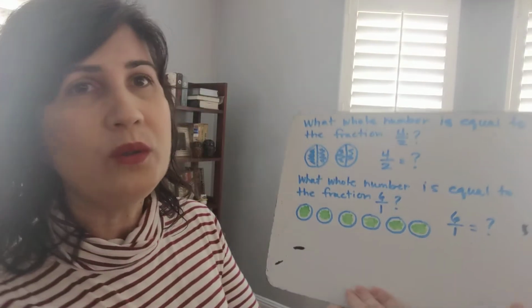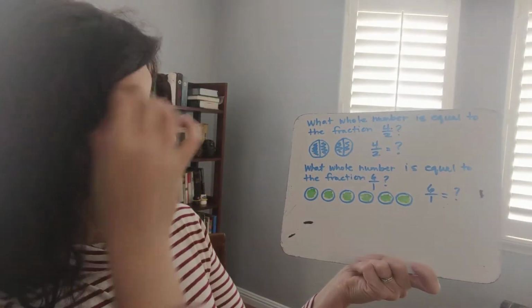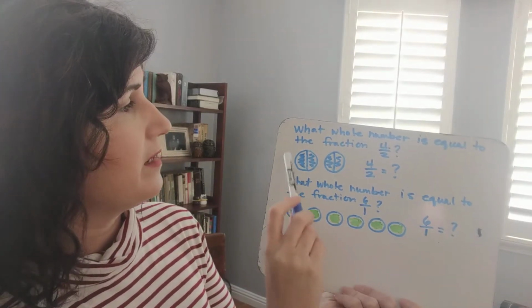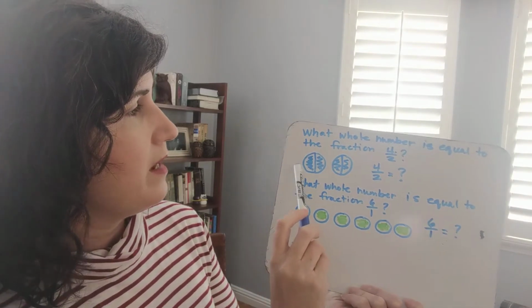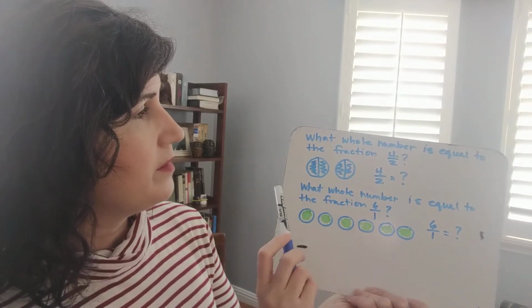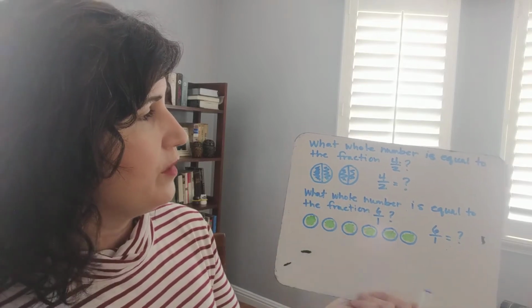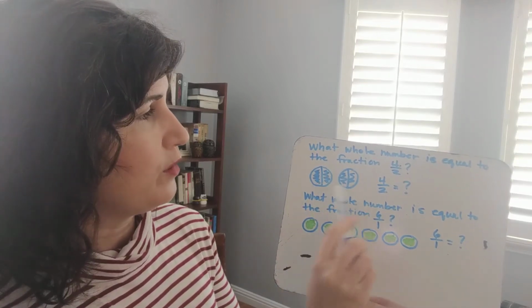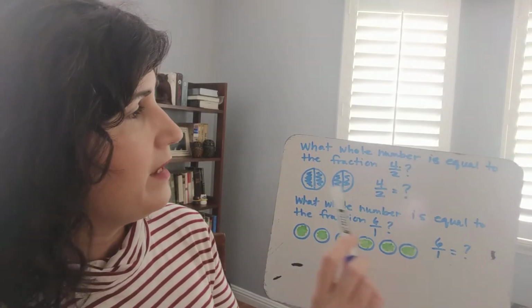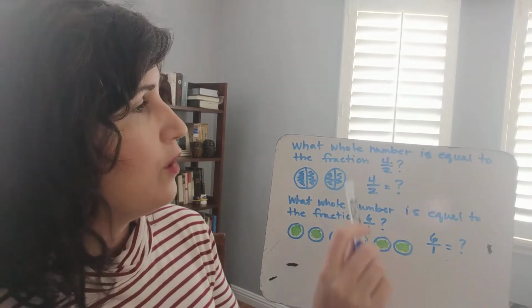Today is morning math, and we're just going to do a mixed review of fractions today. So we've been talking about fractions of a whole and fractions equivalent to 1. We're going to look at some shapes, and we've also been looking at what 1 equals. So we know that one of these shapes has 2 parts, and so our denominator is going to be 2. We're looking at both of them together. They're 4 parts shaded, so this would be 4 over 2. My question is, what whole number is equal to the fraction 4 over 2?